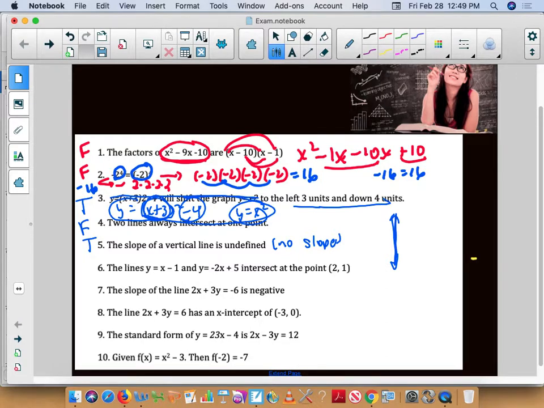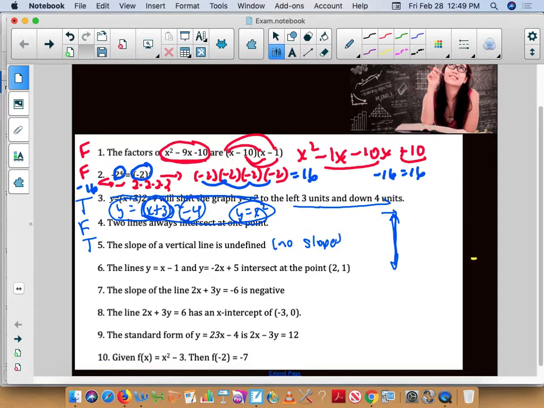But if I say the word undefined, I want y'all to know it means there's not one. I'm not saying it's zero. I'm just saying there's not a slope. Okay? So, those of you that ski, when you get your skis on the edge of that and you go, I don't even see the slope. If you're a better skier than I am, you just zip right down the black slope. But if you're like me, you might kind of zigzag your way down and hope that you live. Okay.